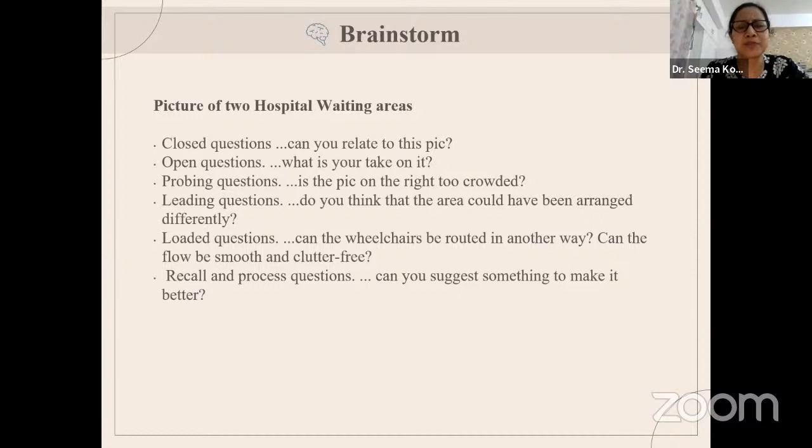Then if we go to the right picture with probing questions, say we want to do a study out of it, a management study or an operational study. We would like to raise some questions from the audience or from the group taking up the study, on how to make it better. Which are the sore points of the entire process? Where are the process failures? These will come as questions in the Socratic questioning system.